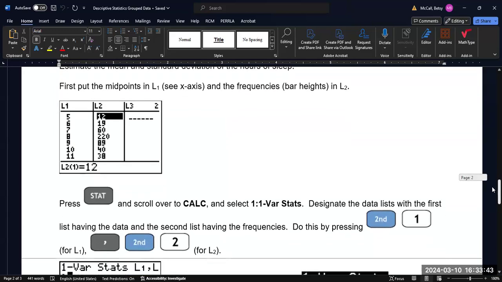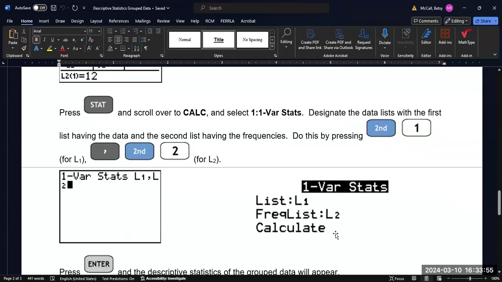Once we have all the data, you can escape out of the screen and then press stat, scroll over to the calc menu, and then again select 1-Var Stats. This operation will be exactly the same as the previous one.